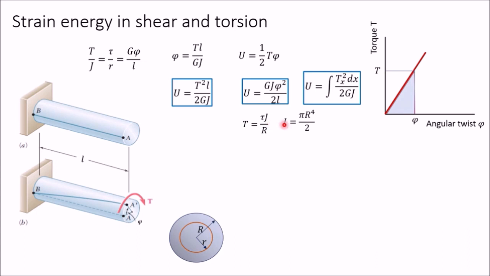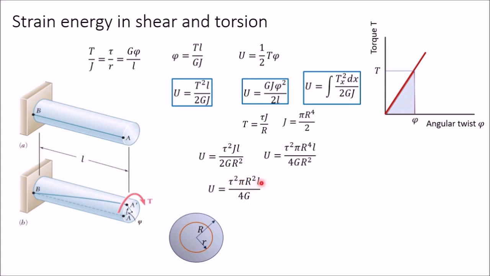Now J is the polar moment of inertia, which is equal to pi r raised to 4 divided by 2. Now put this value here, that means the value of T is equal to tau J by r, put it here and simplify. Further put the value of J here. So J is equal to pi r raised to 4 divided by 2, and already 2 is here, so it becomes 4. Now this is r raised to 4, here r square, so you can remove this r square. So what you are getting is tau square pi r square L divided by 4G.